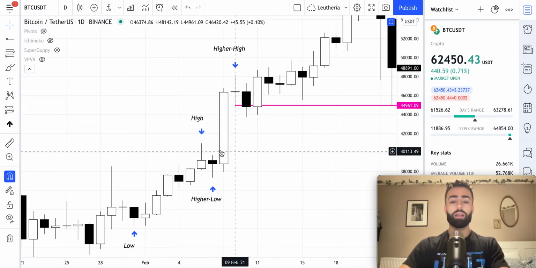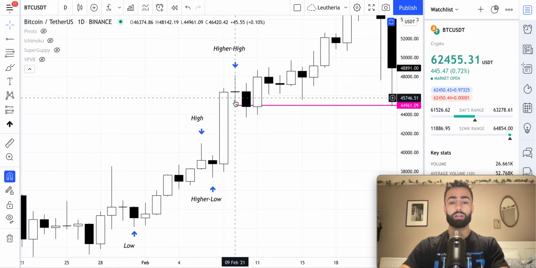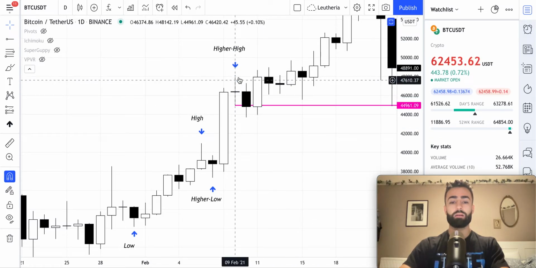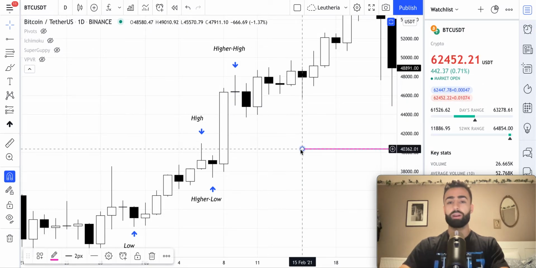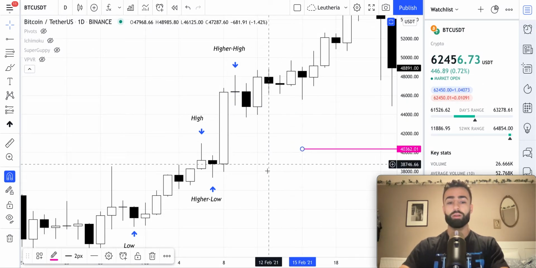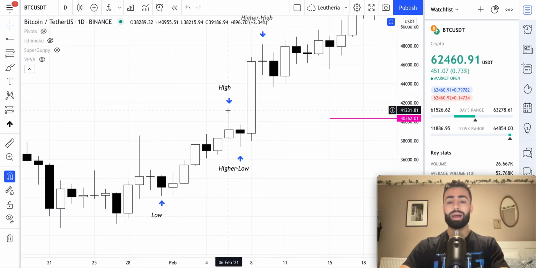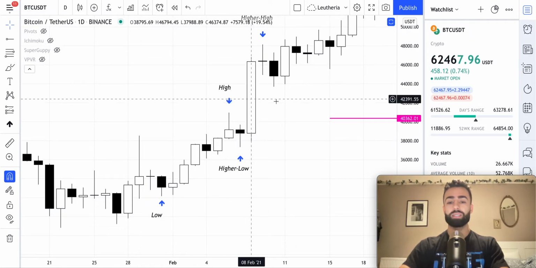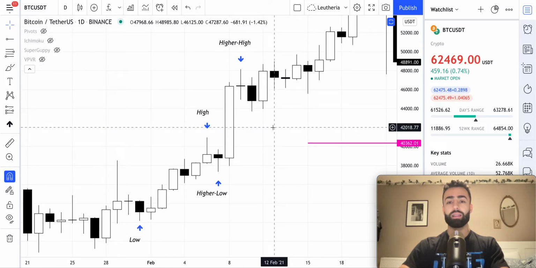And the way we know that is, once again, we're looking for a low to be broken for a candle, and we get that right here with this black candle going below 44,961, making this our higher high. This is signifying to us the momentum is in the bull's favor because we set a low, we rallied, we set a higher low, meaning the selling momentum was weakening, and then we set a higher high, signifying that the bull's buying pressure is strengthening. So that's the four-step process to identify a bull trend.